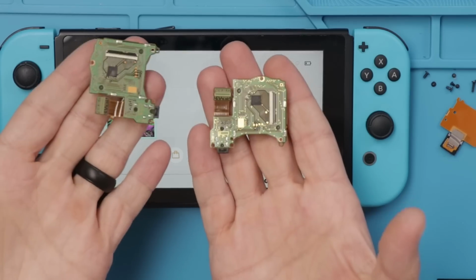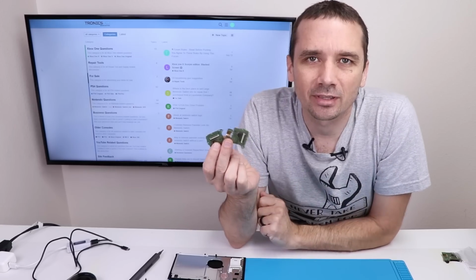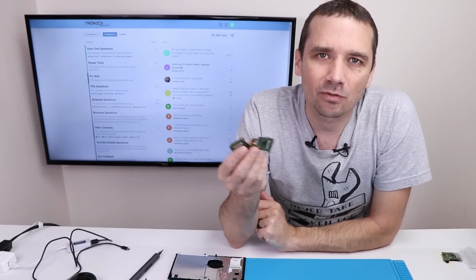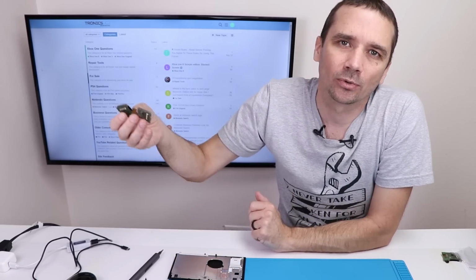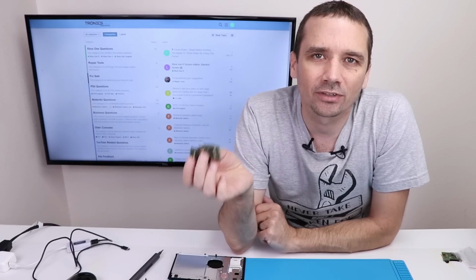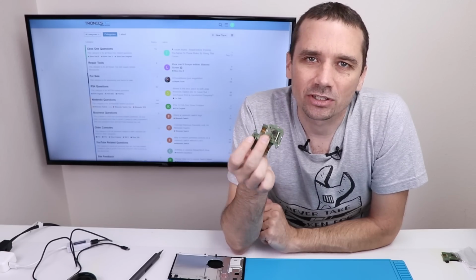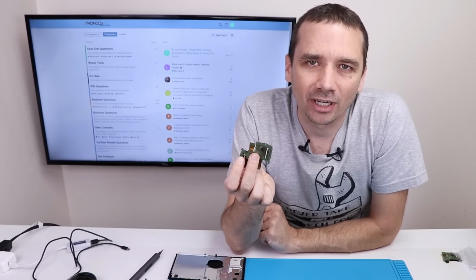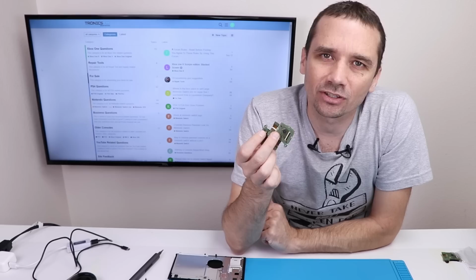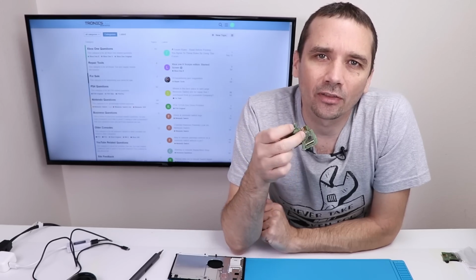So unfortunately, the other 2 game slots that I have for parts don't work. Now this type of thing is super annoying because if I wasn't a repair shop, if I didn't have these parts on hand, then I wouldn't have a bunch of them to test with. If I was just a normal consumer, I would have bought a game slot probably off of eBay, put it in, and unfortunately it would have done the same thing. So that would have made me think that the game slot wasn't faulty. I have fixed a bunch of Nintendo Switches and I have noticed that game slots are really hard to find that actually work for these Nintendo Switches when you buy the part. So if you're trying to find a working game slot, just know you might need to buy several to get one that actually works.